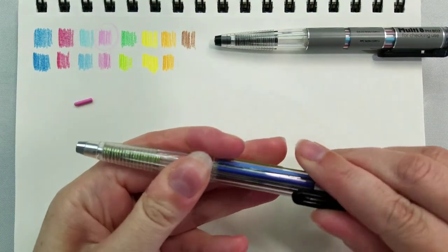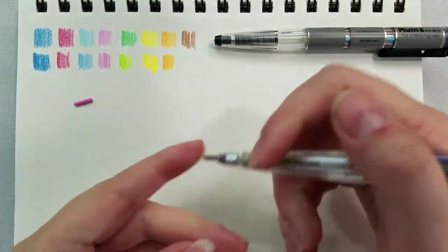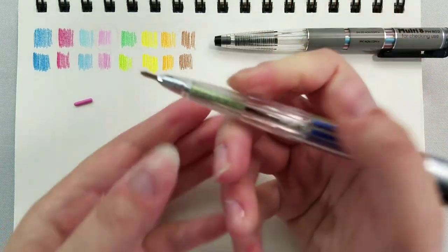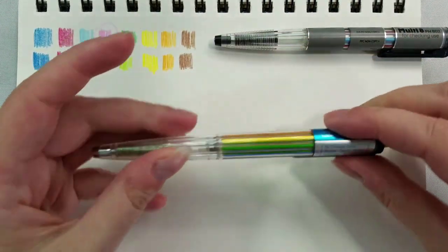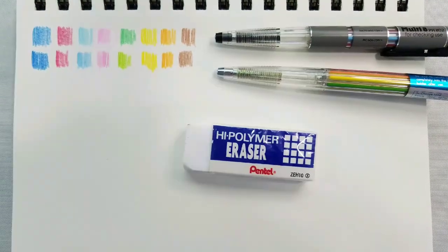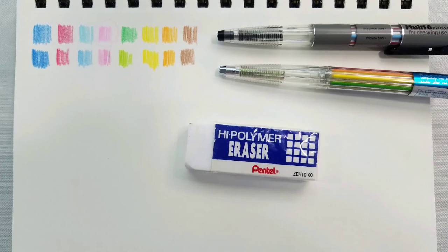And you can really see that clutch style mechanism. It's a pretty simple mechanism. It's really easy to clean. So if it does jam up in the pencil, you should be able to fix it. But they do include instructions on how to correct jams. So next we're gonna test erasability.